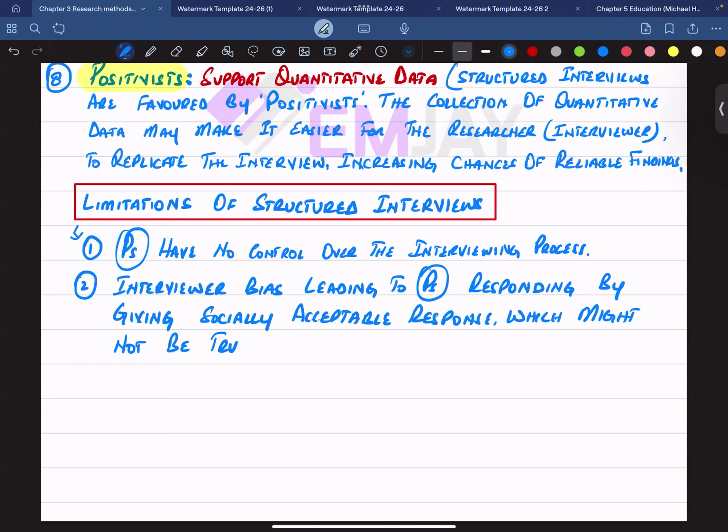So if the responses are not true, your research validity gets questioned, the research credibility is questioned. The findings are questioned then. So the interviewer bias, now this over here, I'm sorry, this is an interview bias. I made a mistake. This is an interview bias. Understand the difference. I use the word interview bias over here.